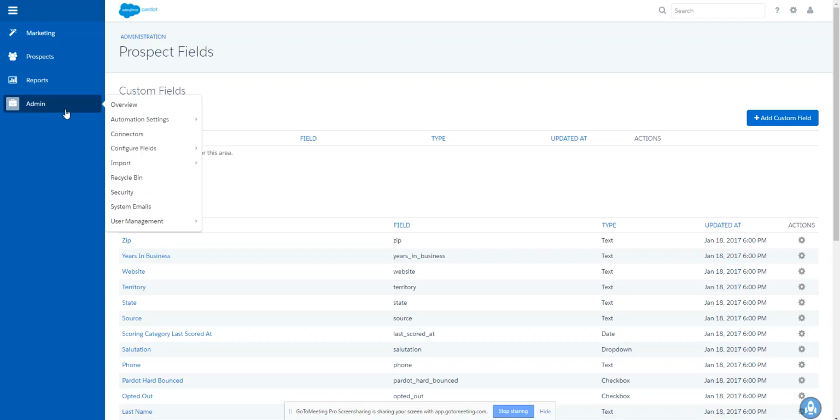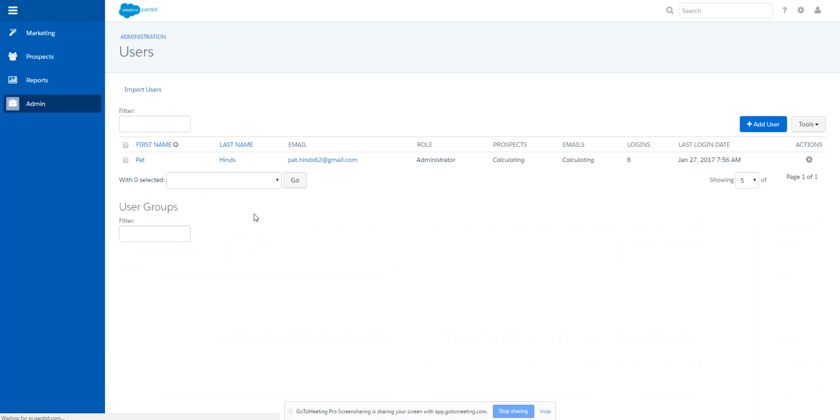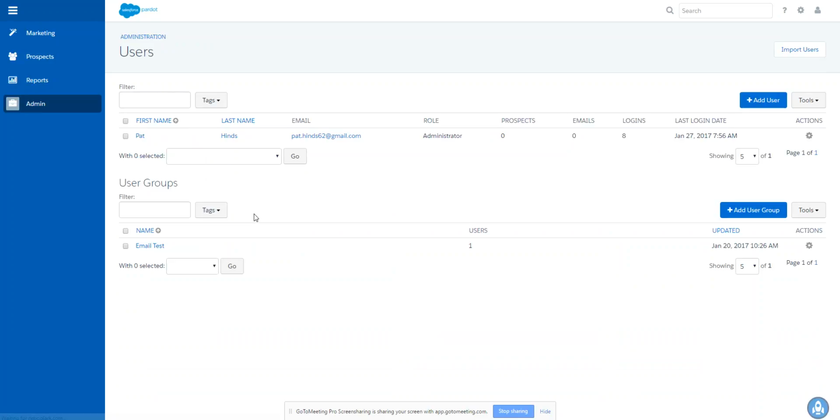So that's configure fields. So you have accounts and prospect fields, and then we'll go down to user management, and then we'll talk about importing. So let's go down to user management. Users, yep. When you're installing this for a client, you'll want to make sure you put all of the Salesforce users as Pardot users, especially the salespeople. The clients have a hard time getting their hands around that because they think Pardot, well, that's marketing. Why do my salespeople need it? In order for leads and prospects to be assigned, they need to be Pardot users. And it doesn't cost any more to have more users in here.